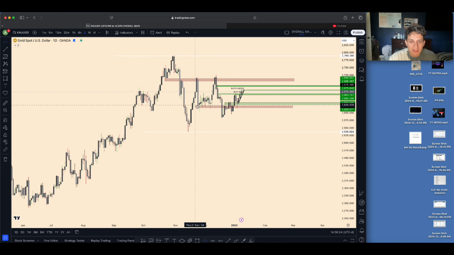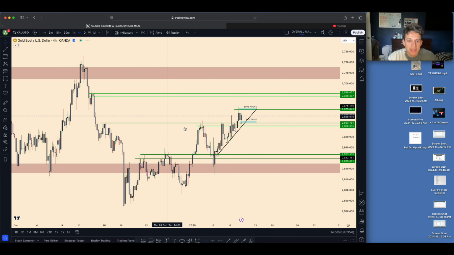So we have this daily level of support marked off as the new higher low point. We had price try and break it, came right back up and consolidated within this area, still forming a minor higher low based off that initial lower low point here. So we go from your daily to your 4 hour.